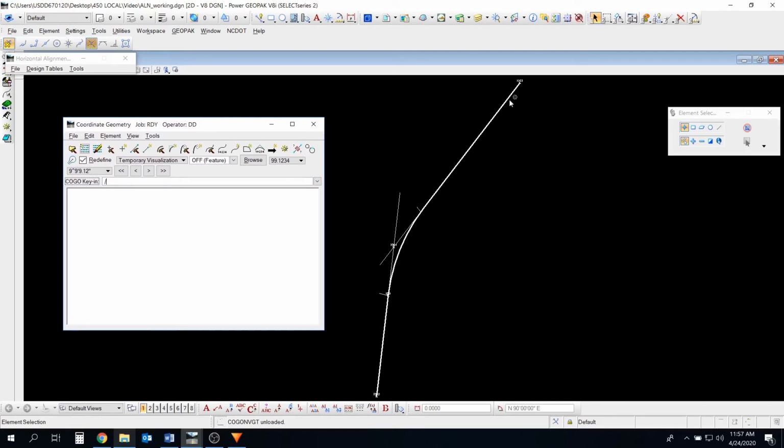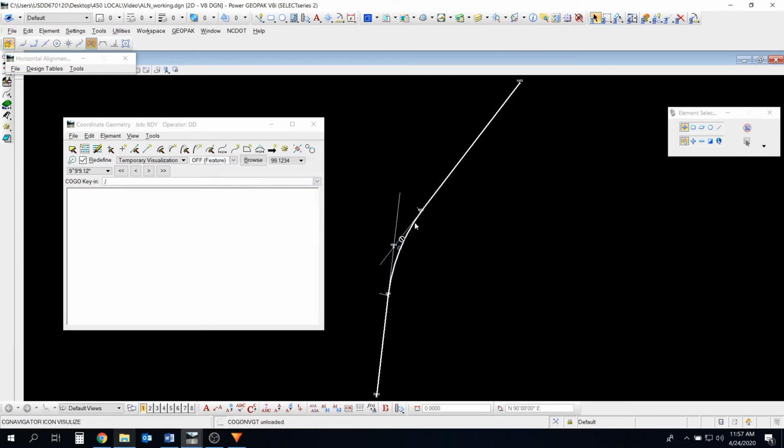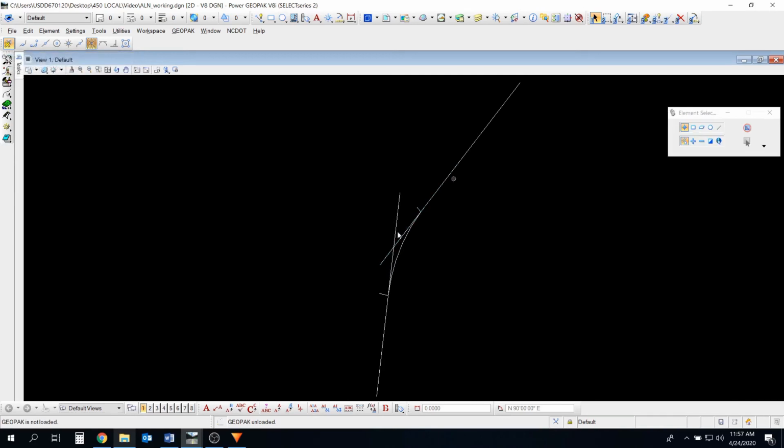Once you close it, it's going to stop displaying these chains and points. If you ever want to come back and see them again, you can just go to your navigator and highlight what you want to see and click the paintbrush, and it will visualize it. So it won't actually be an element in your drawing, it'll just show it on your screen until you close the window. As you can see, they're gone away, so we just have these scratch lines left.